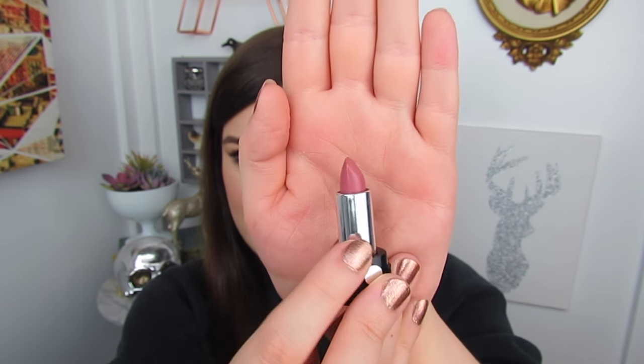Alright, last but not least, we have a little Marc Jacobs lipstick in the shade Slow Burn. I'm sure this is another nude — this one is probably the pinkest nude we have seen so far, definitely looking very rosy. Let's give it a little swatch on the wrist — this one glided on also very nicely. It seems to be very creamy and the pigmentation is fantastic, but it is definitely more pink than the rest. I put on so many layers of foundation around my mouth — I have like a foundation mustache happening. Alright, here is the Marc Jacobs lipstick on the lips. I think it is very pretty — it's definitely more of a mauve-y rose color, but it goes along with the rest. It's also very creamy and very pigmented, and I feel like it would be a hydrating formula. I would say out of all of these, this one's probably the one I have the most of already, but I still really like it and I think it's pretty.